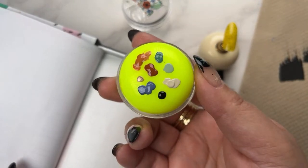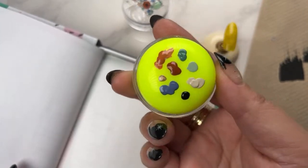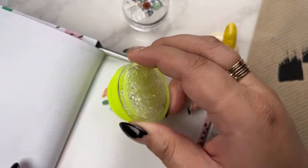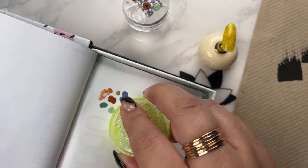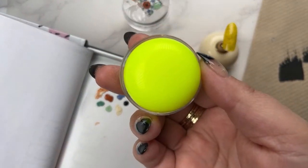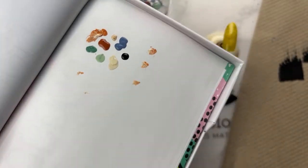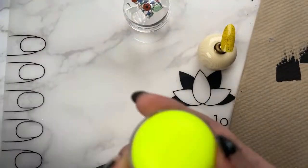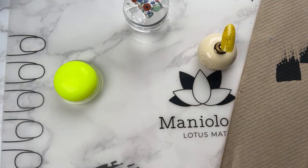So here is my palette. I think some of these parts are still kind of wet, but I can show you just how satisfying this is. Look at that. Okay, that's the wet part. That's why it's taking so long. There. So simple. So my stamper head totally came through on that.